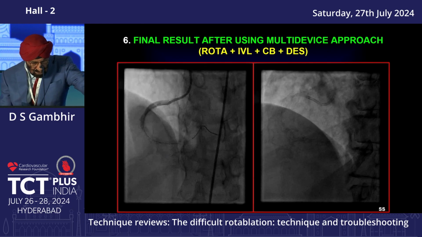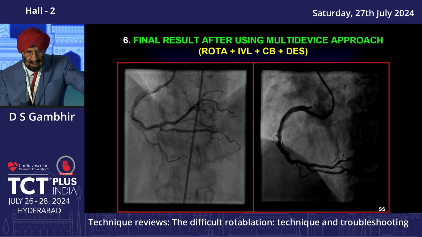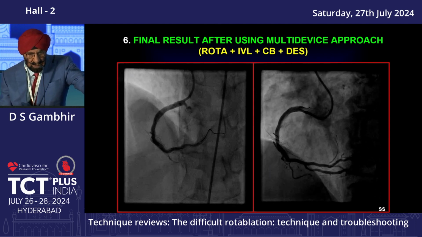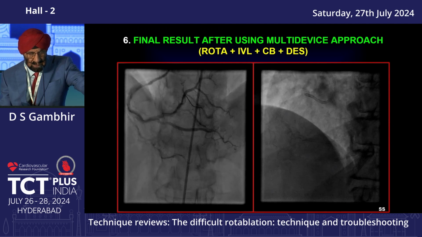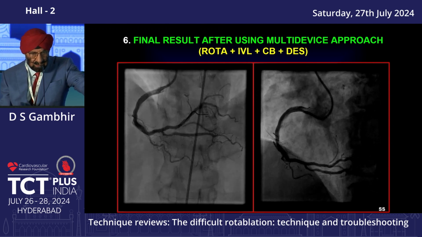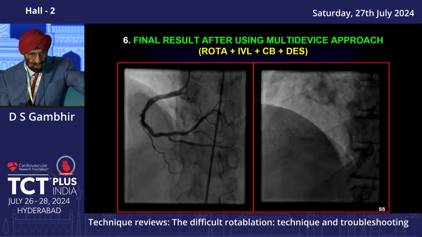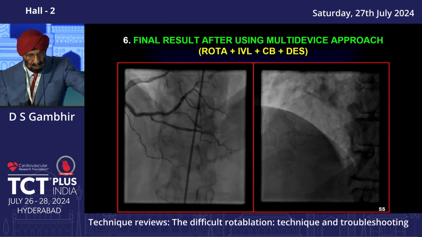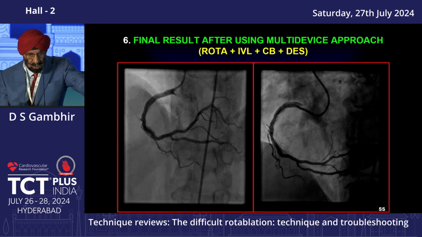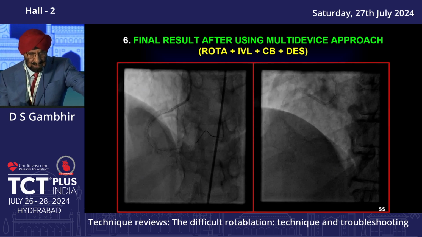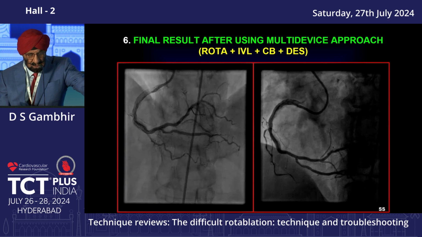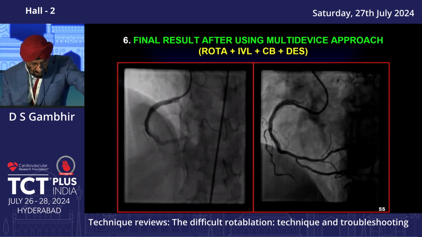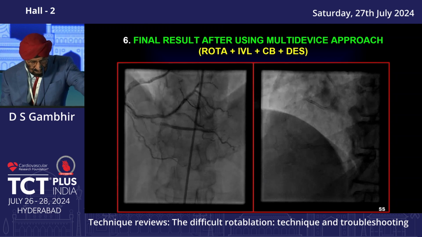So after having done that, this patient took almost 7 hours of procedure in 2 stages. First procedure was 3.5 hours with 700 ml of dye. Second stage we had to cut short because the patient got tired, too much dye was used, so we gave him 4 days of rest inside the hospital. And then in stage 2, we deployed the stent. And because we had to use IVL in this patient, then we had to use a cutting balloon. So many things were used in this patient. So this was the final result. And the patient has been doing very well for 1.5 years.